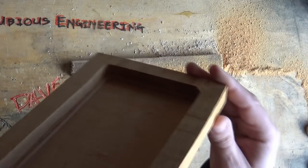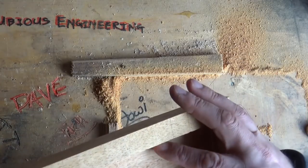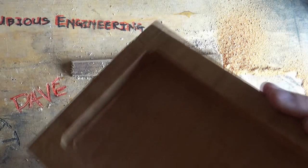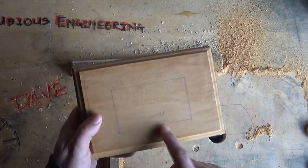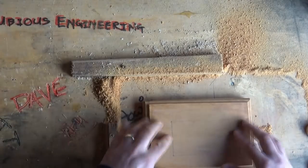You might notice that some of my fences are a little bit off and therefore we end up with this ridge here - you can see it clearly now. We've got that ridge on two sides. In order to compensate for that, what I'm going to do is spin it around and put it back on there - this was the top front, this way.